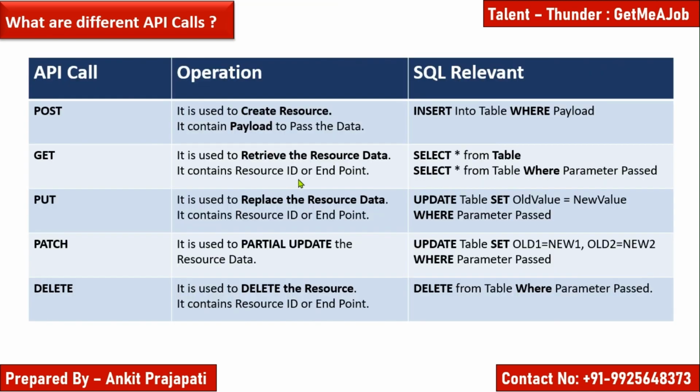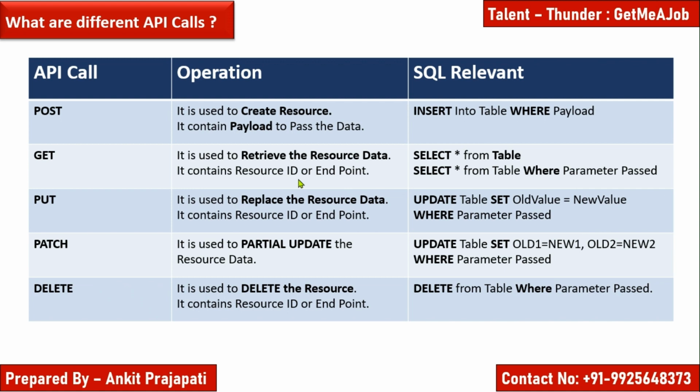Okay. Now, this is a common question, right? What are the different API calls that you are aware of? At the initial level, they do not expect you to know all the advanced API calls, just speak about these things. And for these API calls, I have also given the SQL relevance, right? How the SQL database query will work for each API call.